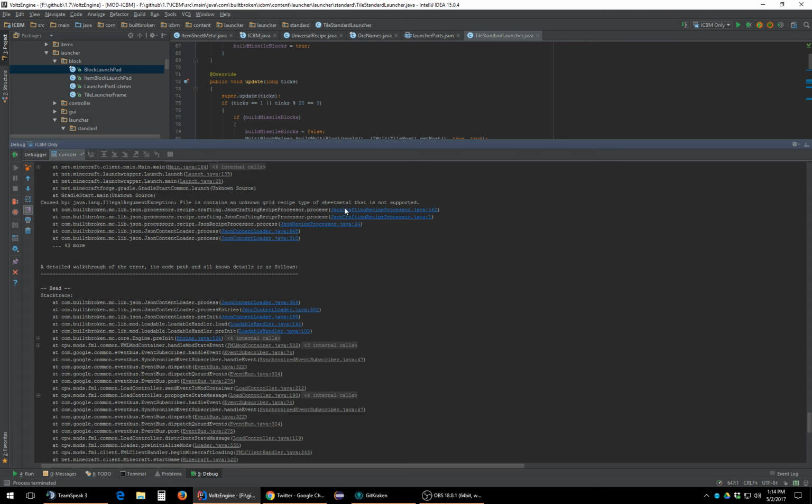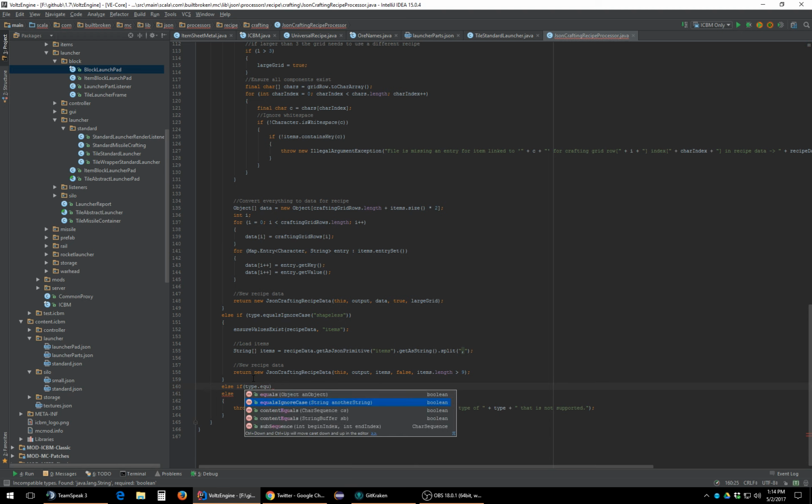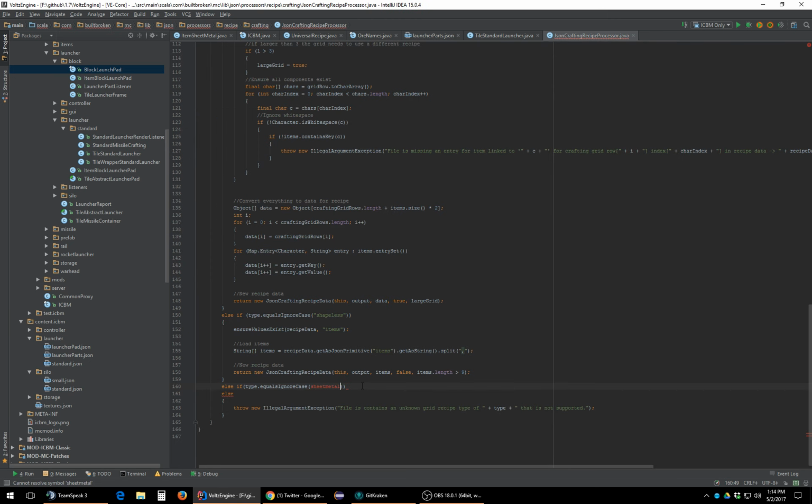File contains an unknown type of crafting recipe. Okay. So what we want to do is just go else if type dot equals ignore case. And what was our type? Sheet metal. We actually need to add 2 more recipes to this, so sheet metal is one of them, and the other one is tools. Because we actually have 2 recipes for that.